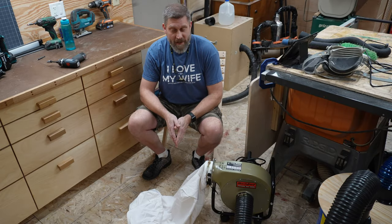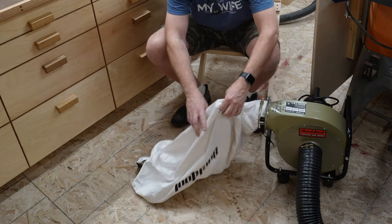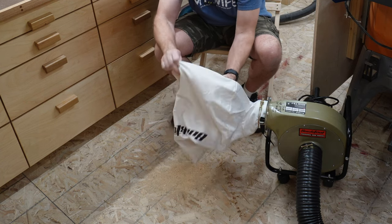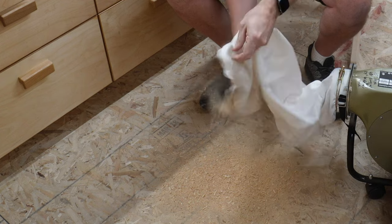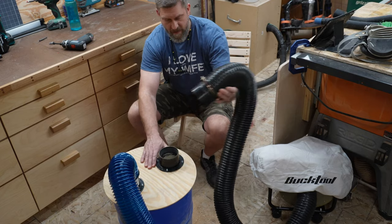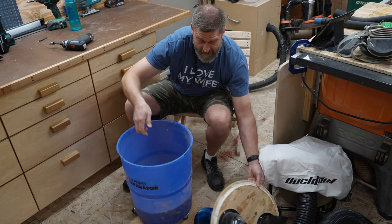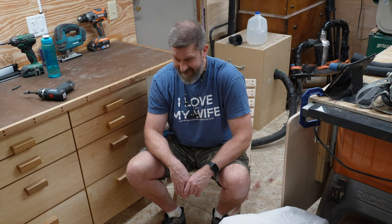Just out of curiosity, let's see how much dust ended up in the filter bag. Some, not zero. Not too bad. Want to see what's in the canister? So it's working like it's supposed to. I should probably wear a mask.